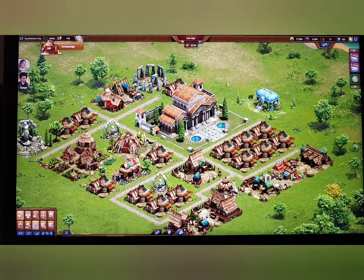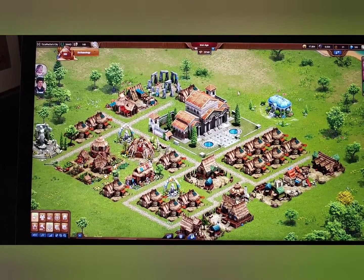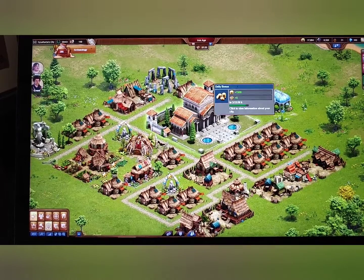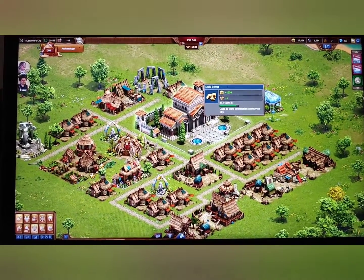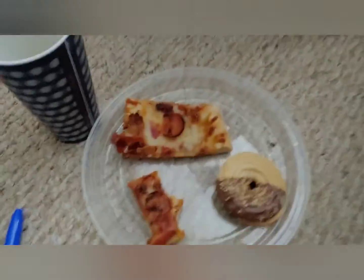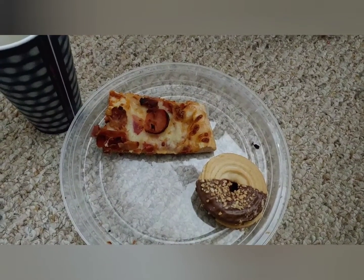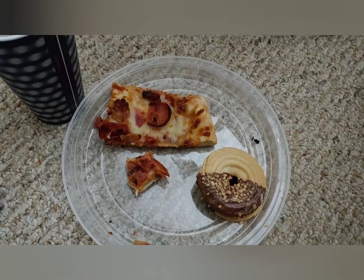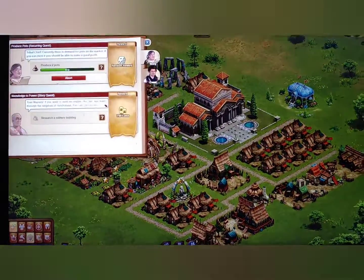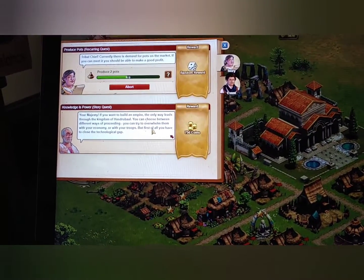When I reached the Iron Age and this building was upgraded, this town hall building, I thought it would lead to it producing more forge points daily. Not really thinking about the coins it produced, but it kind of ended up being the other way around. Still, though, I like how the new town hall looks. Just the coins production of the town hall increased. And the forge points production remained the same. Here's where I am currently.